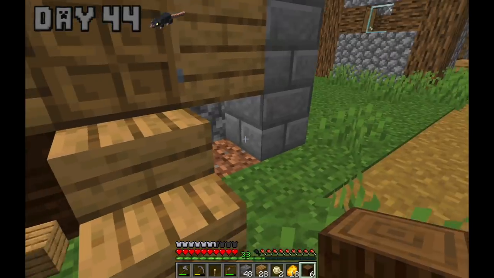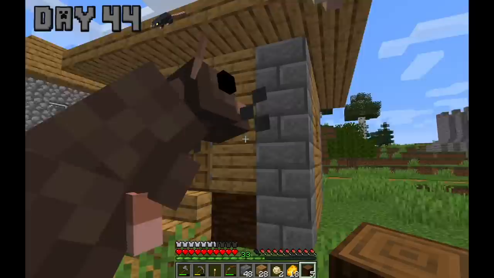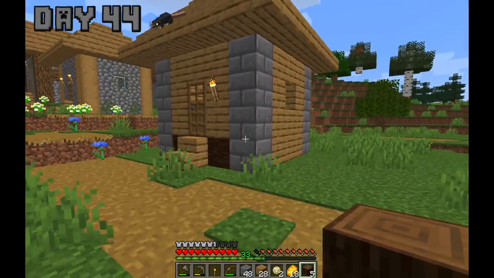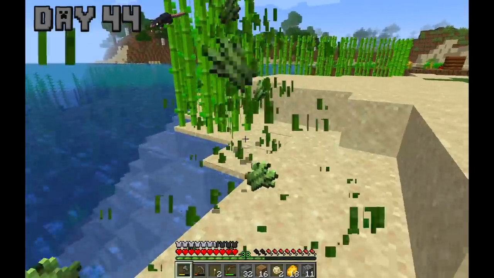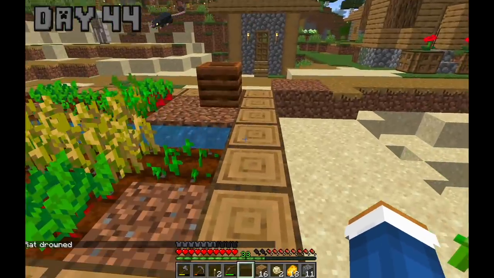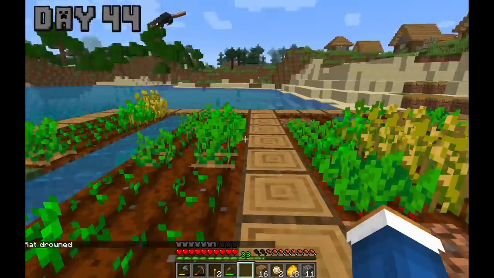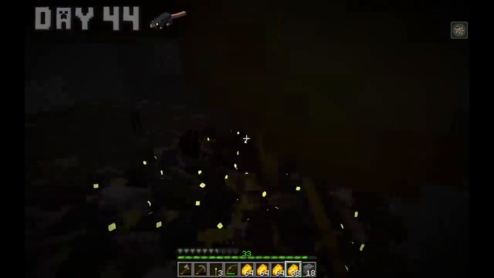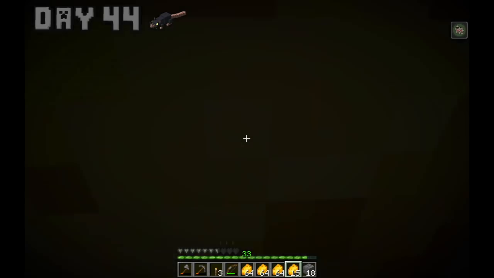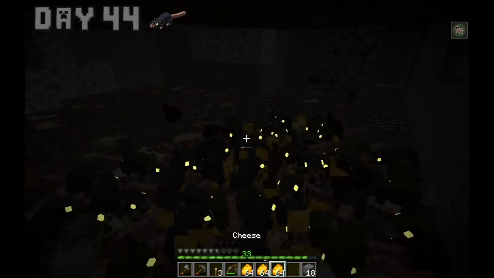I spent most of day 44 renovating the villager houses and doing some chores around the village. I started farming my sugarcane so that I could get an enchanting table and... What? How? What? That night, I continued to recruit rats in the pit and just listen to these noises for so long.